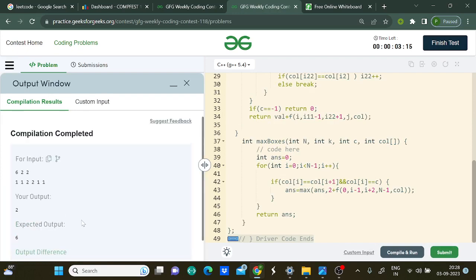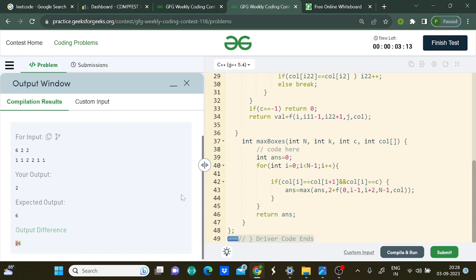Your output is 2, but it should give 6. So what we can do, this is going to be the case.